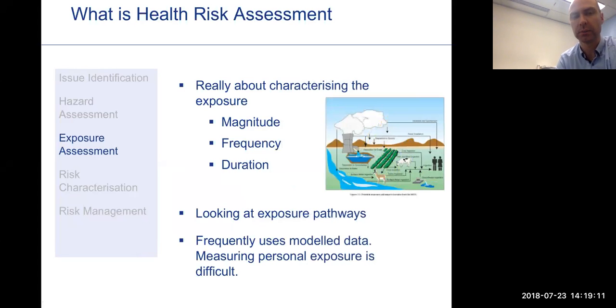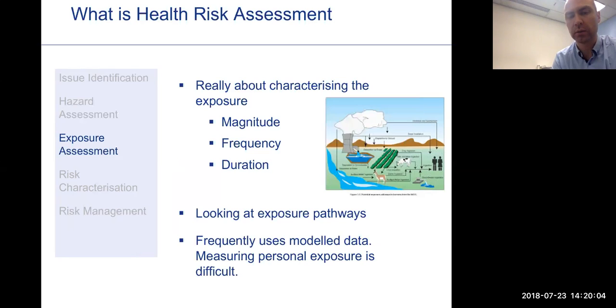So now the exposure assessment. Before, we had the hazard, which is the inherent nature of what the substance can do to you if you're exposed. Then there's a dose-response relationship, which is at what level of dose it will cause the health outcome. And this then needs to be compared against an exposure assessment. This is really about looking at how much of the substance could potentially have made its way, or would under a certain scenario make its way, into people's bodies, normally surrounding populations. It's really about characterising the magnitude, meaning the amount, the frequency and the duration. You can see they're all related, but it's really about the total amount of it over time.